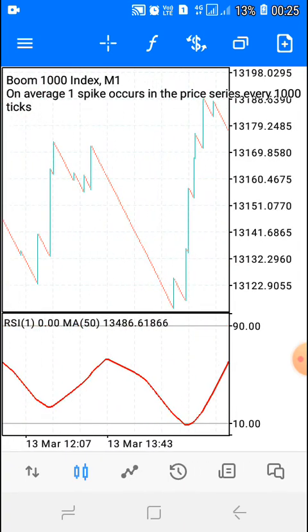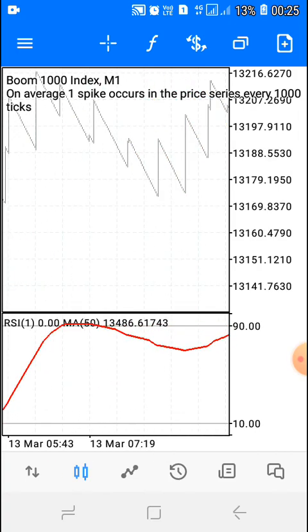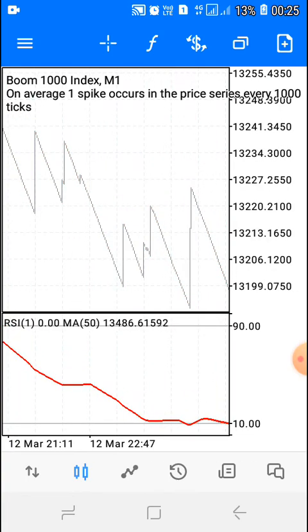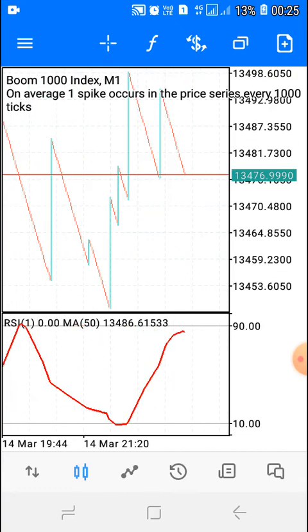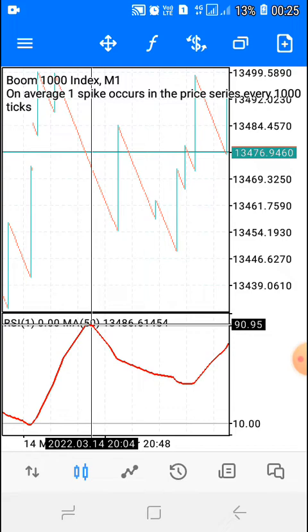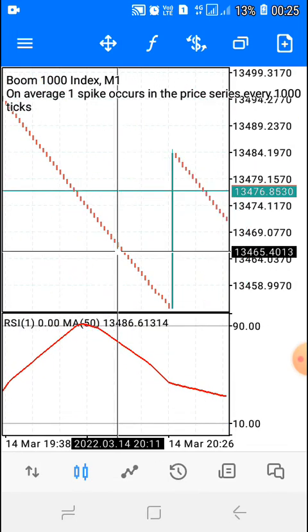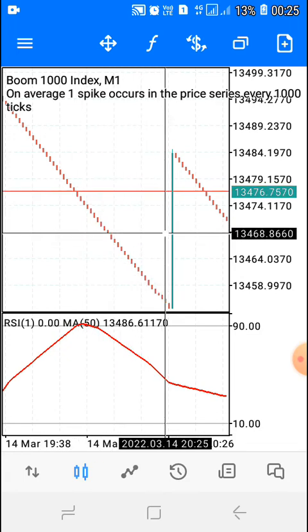That's why I always tell you guys to make sure that you zoom out the chart completely so that you don't get caught up, okay? Because if you zoom in the chart, you're gonna think the market's going in the downtrend, but it actually goes in the uptrend. Okay, so every time when the moving average decides to touch the 90 level, for example over here, what we can see is the market decided to go down, right? Look at this. The market went down hard.